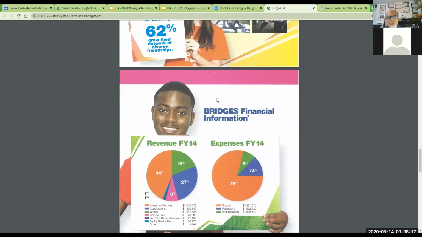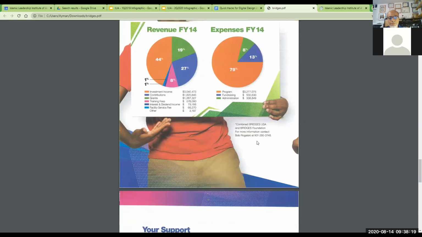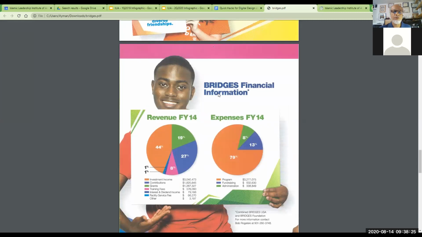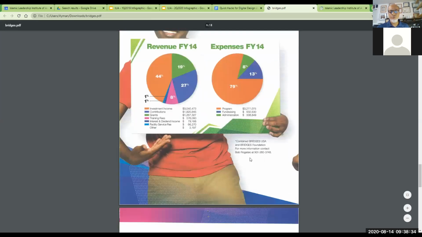This page is more pink, as you can tell at the top, pink and blue. They're trying to appeal to both genders. Typically, people have associated pink with the female gender and blue with the male. So they're being very diverse here, putting pink at the top and blue at the bottom.